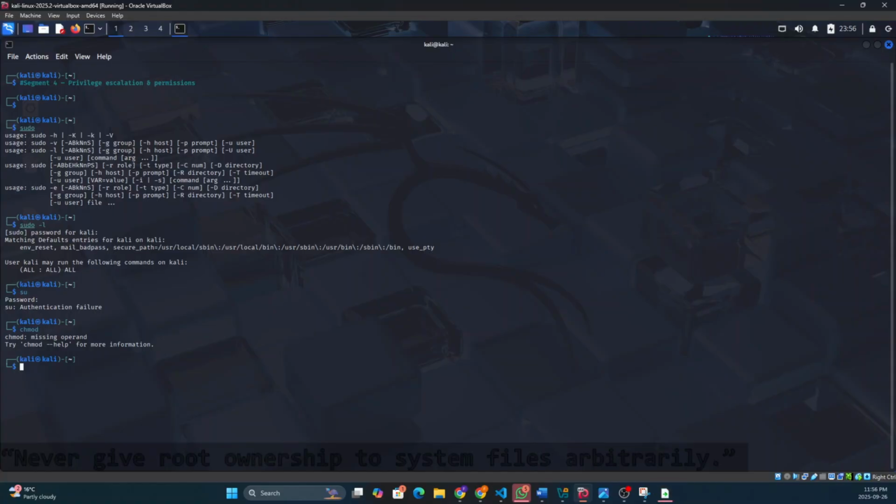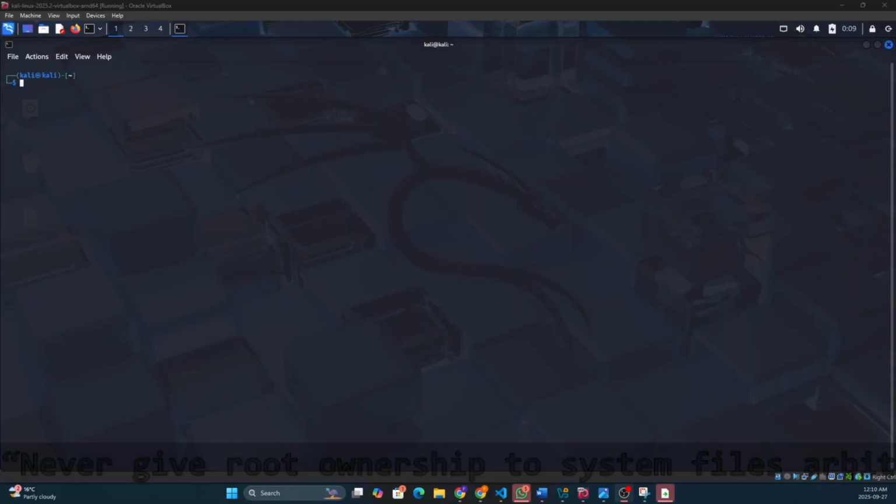The next command I want us to look into is chown. It means change owner. You will be able to change file ownership. So now we've learned that chmod, which is change mode, is used to change permissions. And another one I want us to look at is chown. It means change owner.